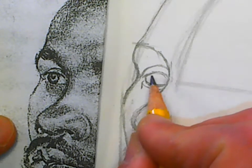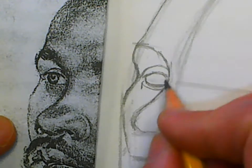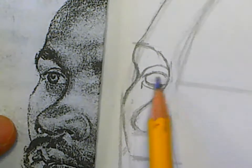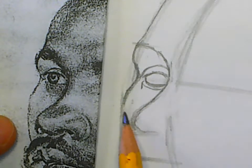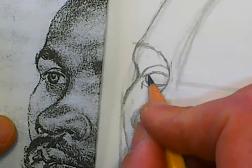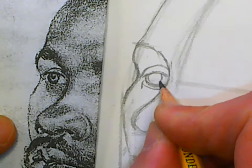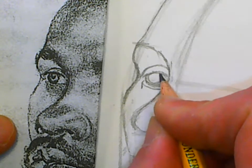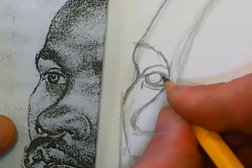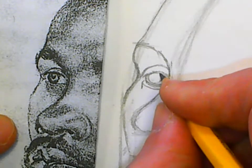Usually we'll draw that a little bit slightly too big. While I'm in there, I'm going to look at the negative space here, the negative space in the eye, the negative space in the cheek. So I want all of that to line up too. And if you look closely, you can see the iris and the pupil are more to the left-hand side there. The white of his eye is right there. I'm even going to move that over just a little bit more, just slightly more, right here.